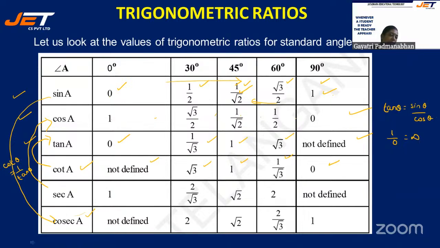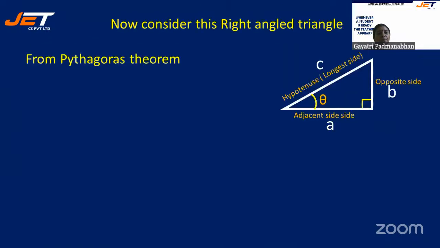Right, students? It is good if you really learn these values, but nothing needs to be mugged. Everything is derived properly, but it is good if you remember. So the moment you go to your exams, the first thing that you have to write in your rough column is these trigonometric ratios. All right, now with this, we are moving on to the next thing.